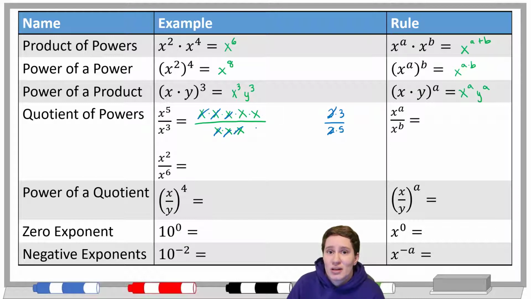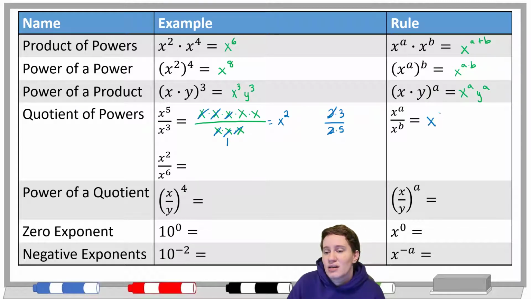So how many x's am I left with? I'm left with 2 of them right here. And then they're on top of the fraction. Nothing is left on bottom, so there'd really be a 1 on bottom. So I have x squared on top and 1 on bottom, which is really just x squared. Let's think about how that works. We had 5 on top and 3 on bottom, so 3 canceled out from each. So we can think of this as subtraction. 5 minus 3 gave us 2.